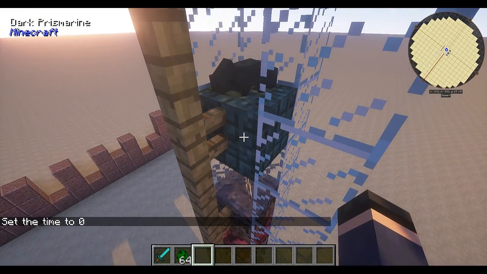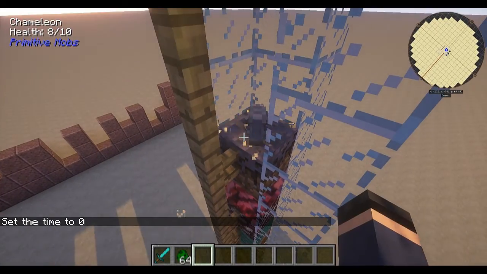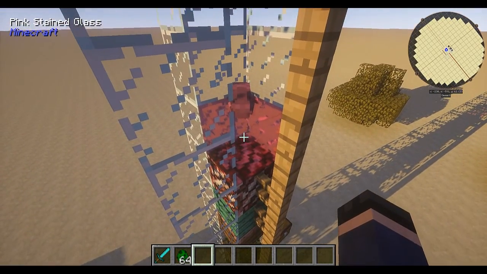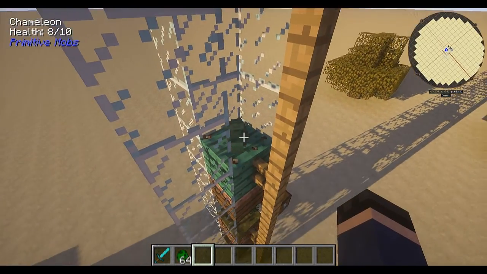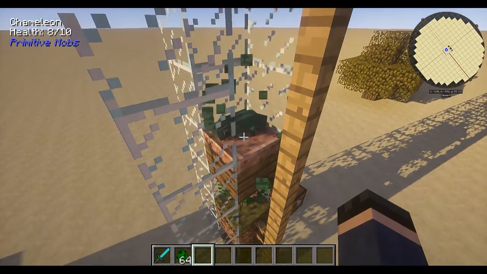Prismarine block. Even web, mycelium, it's kind of difficult to see in the sun, a glass, which is awesomely shaded, we have ores, which kind of uses an average color for that. Then we have modded planks.